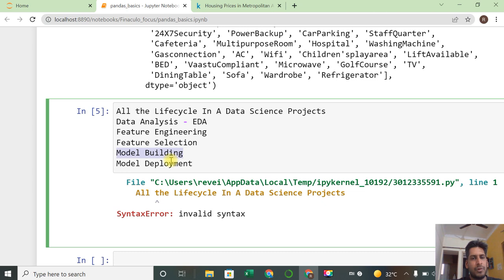Then we will go forward with data analysis, and feature engineering and feature selection will go hand in hand. The moment you identify there is a null value, you immediately try to fill up those null values with some values, right? That comes under feature engineering. Once you have done a correlation, you note down that these columns will be important, which means feature selection is also done. In the sense, these 3 steps will be combined together. Based on these steps, your model accuracy will depend.